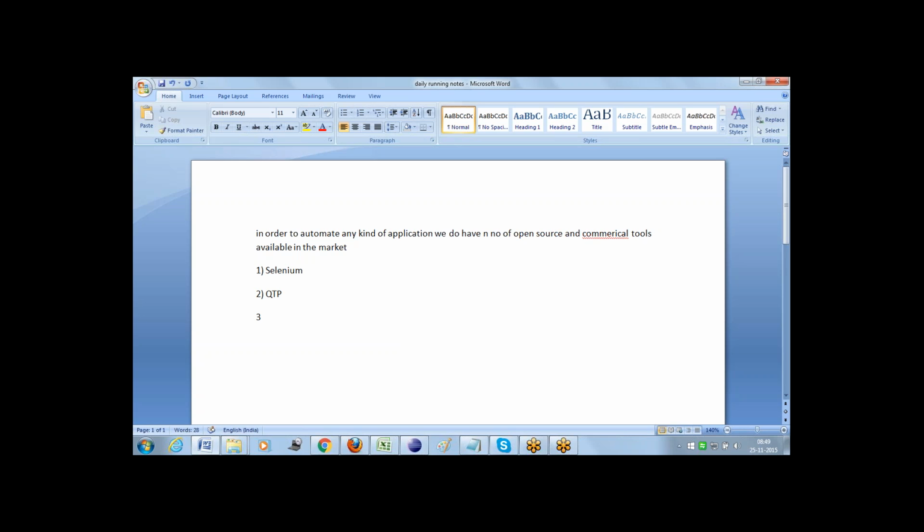The various tools include Selenium, QTP, Sahi Pro, Provar, TestLink, or else Silk Test, etc. There are too many tools available in the market, but most people are using the Selenium tool. The reason is, what exactly does Selenium mean?